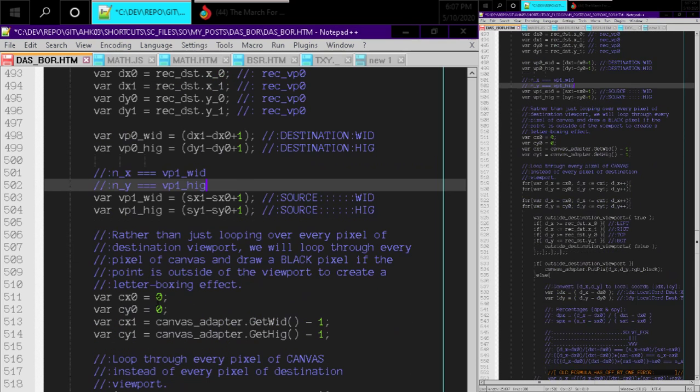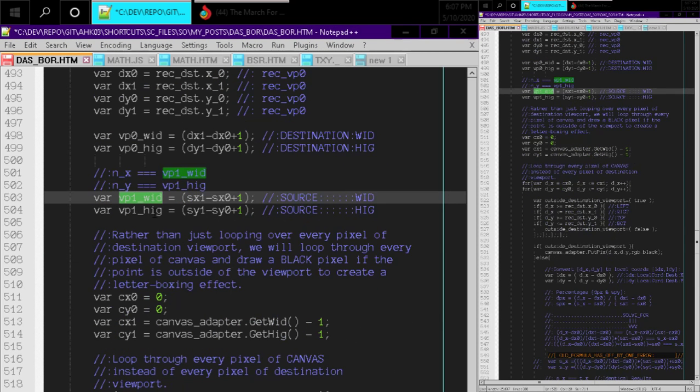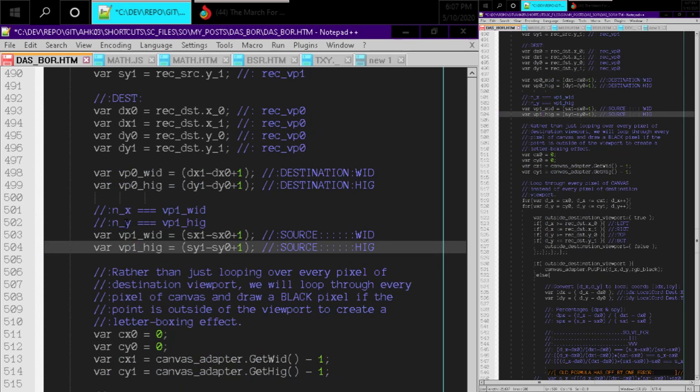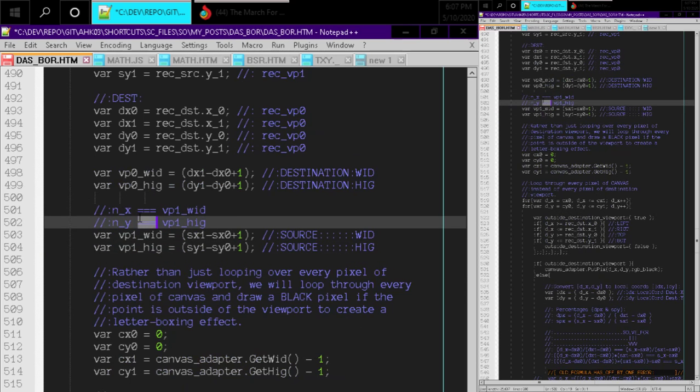So I don't want synonymous variables running around my code, because that would make it harder to find the connections when I double-click things. But I can make a note that nx is equal to this. So n is the number of sections, right? And so we can just make a little note there that the number of sections that you can divide the destination viewport into is the same thing as the width and the height of the source viewport.